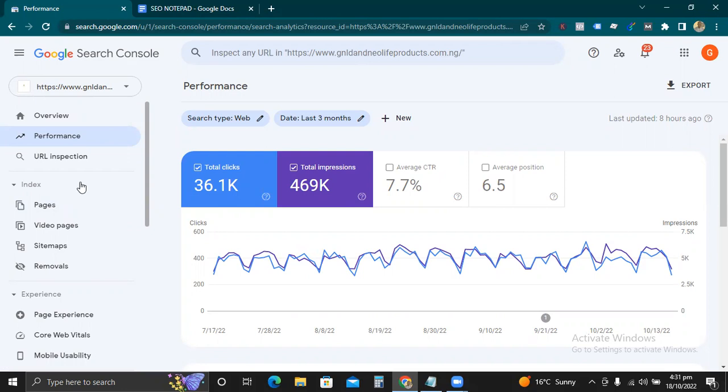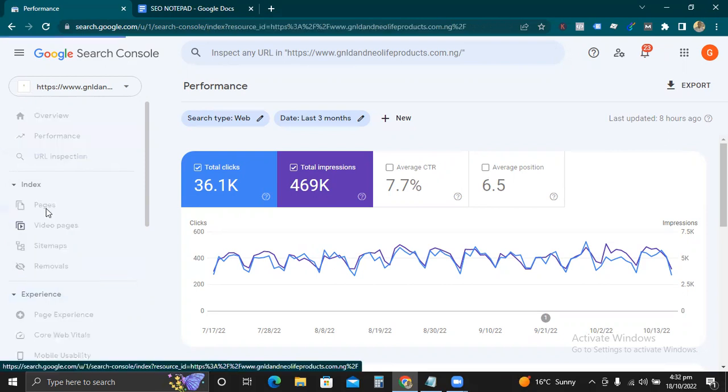One of the things that are important to you is this index section here. On Google Webmaster, you need to keep an eye on this index section. I'm not saying the other pages are not important. They are affecting most of your website health and what will be affecting your ranking, and you are going to identify them here. So let's go to pages.